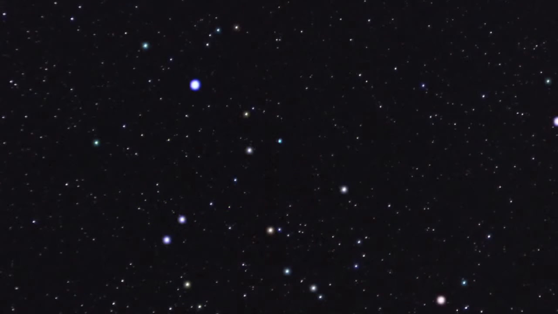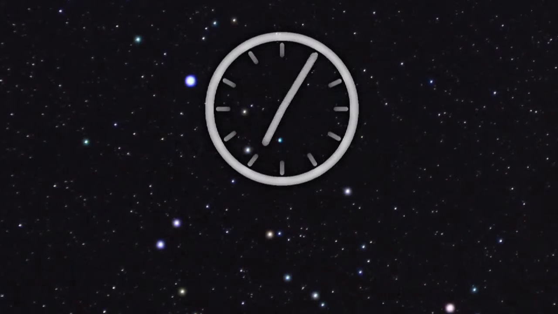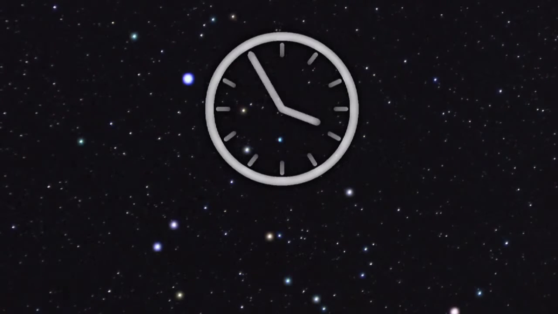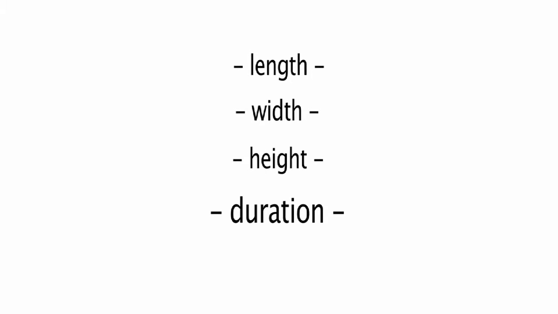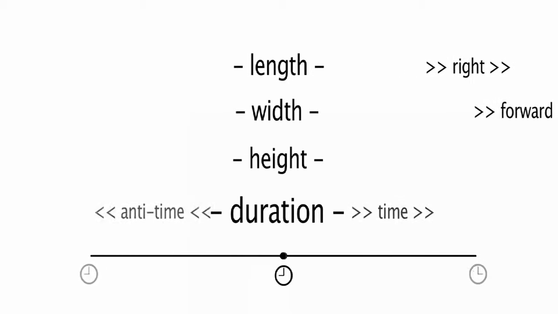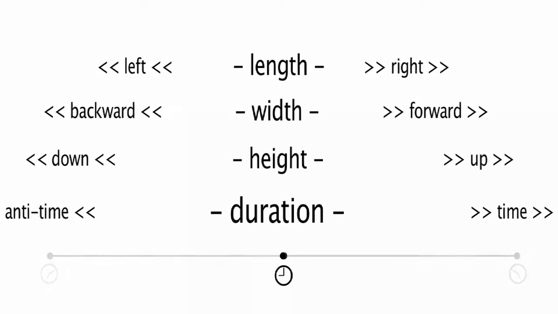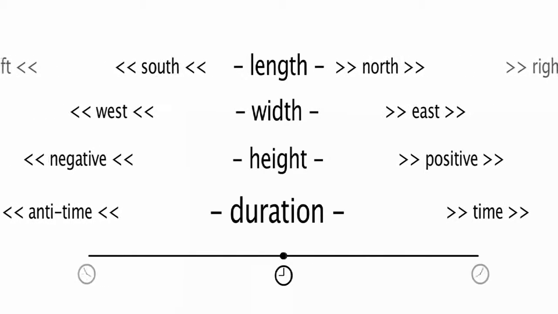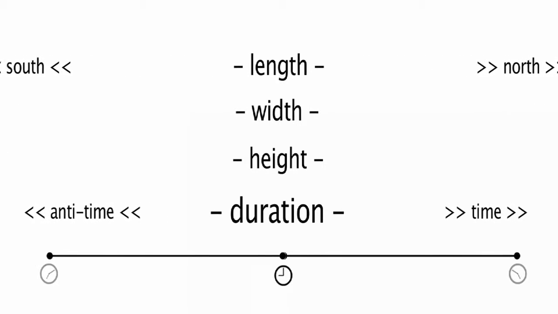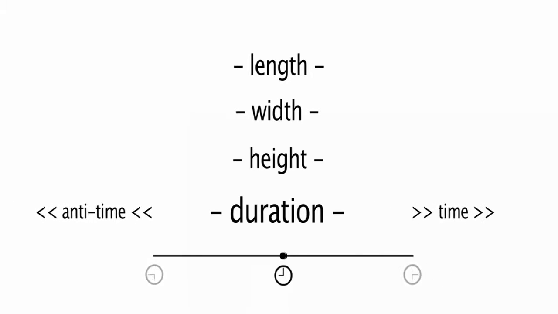And as mind-blowing as this may be to fathom, the accepted definition for antimatter is that it's matter which is moving backwards in time. This is why, with this project, I prefer to call the fourth dimension duration. I ask people to accept that time is a direction, not a dimension, in the same way that up or forward are directions rather than dimensions. Two opposing directions can be used to describe a spatial dimension, and time and anti-time are two words we can use to describe the fourth dimension.